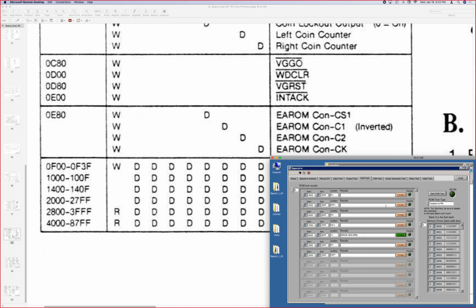And here you can see when I turned off the 4,000 range ROM and tested just this one, I have problems. Again, it's not a problem with the ROM, it's a problem with the file, but you can see the errors now start at address 8,000, so it lets you really zero in on a problem.